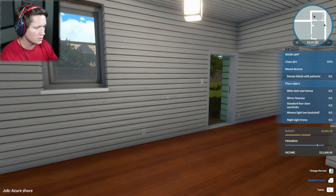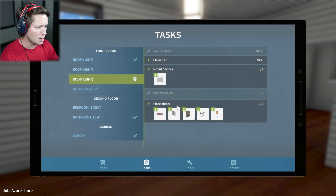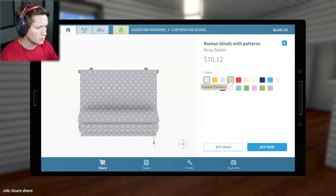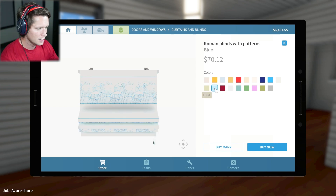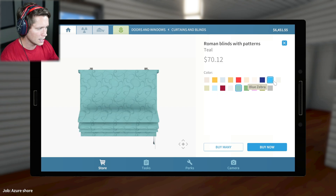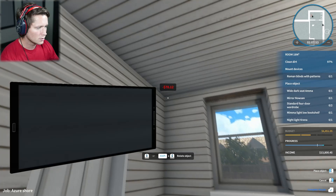Okay so we're getting over here. This is kind of like the main entrance room, the mud room, the foyer — whatever you want to call it. So we want to get some blinds with patterns up. Those don't look bad. Let me see what the teal looks like, see what the blue looks like. I kind of like the teal. We've also got blue zebra. I'm gonna go with teal here, so let's buy these.